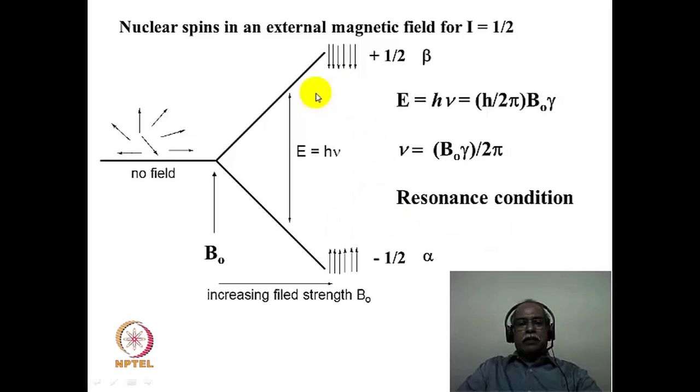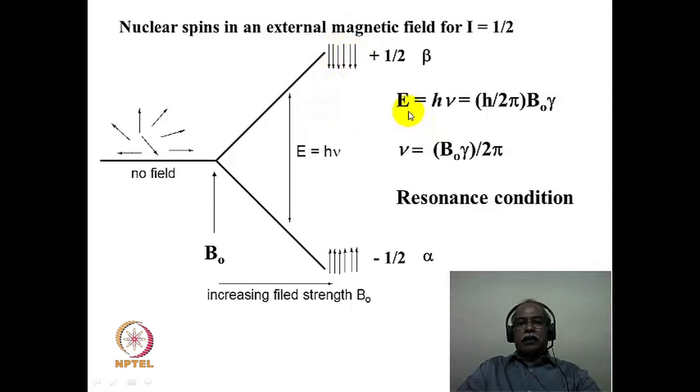This is diagrammatically represented in this slide. On this side there is no magnetic field, and the magnetic field is applied from here onwards. In the absence of a magnetic field, the magnetic moment vectors, represented by these arrows, are randomly oriented. As soon as the magnetic field is applied, energy levels are set up for the ground state and the excited spin state, corresponding to the minus 1/2 and plus 1/2 states of the nuclear spin. This energy gap corresponds to h nu, and you can see a certain population in the ground state and a certain population in the excited state.